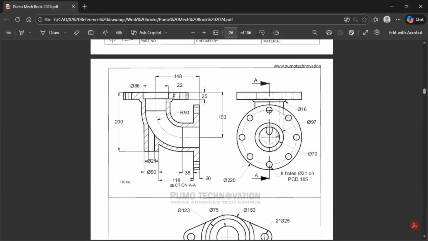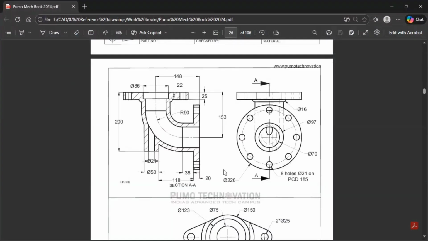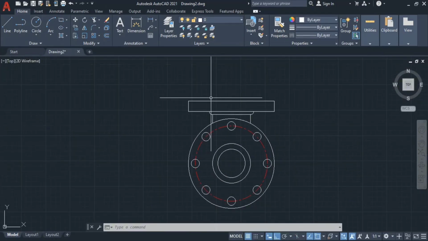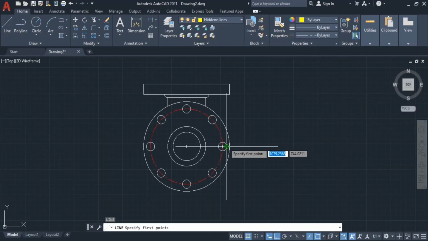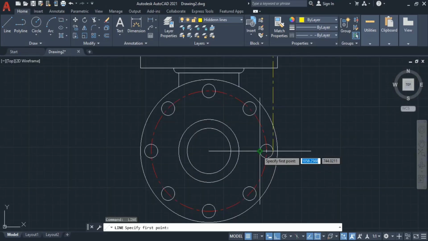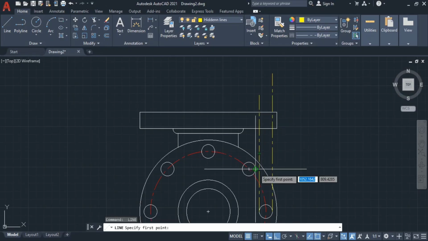Now the same holes that I have here should be on this flange also, right? What I can do is go to hidden lines, select the line command, and those will be displayed like this.